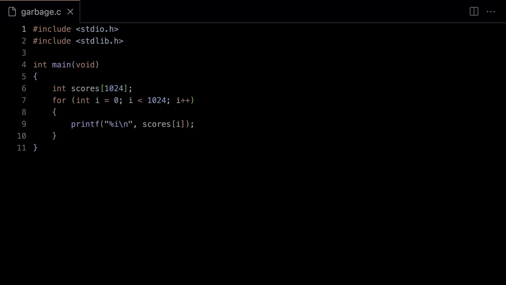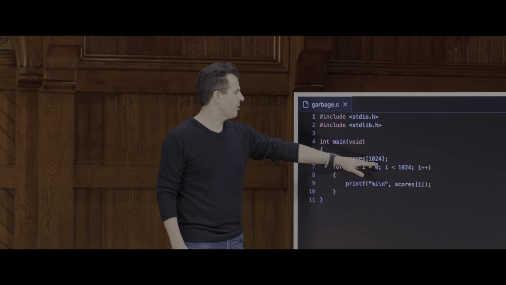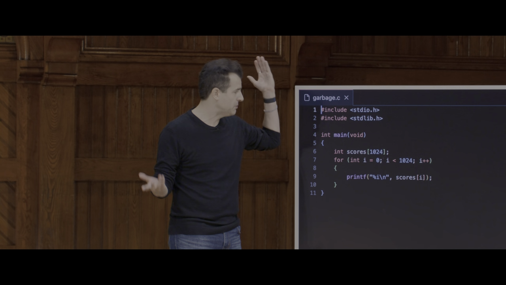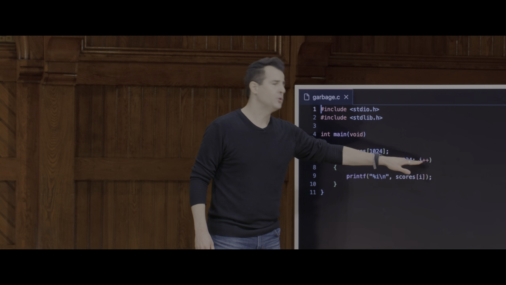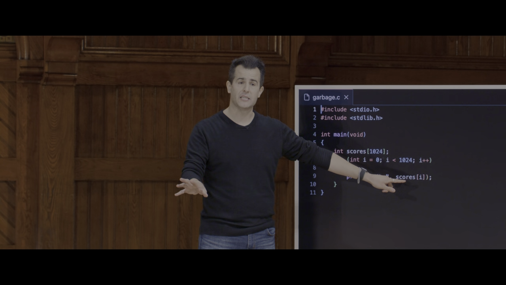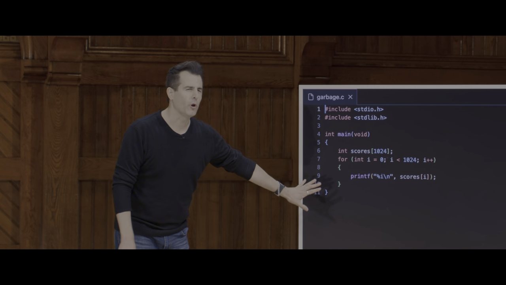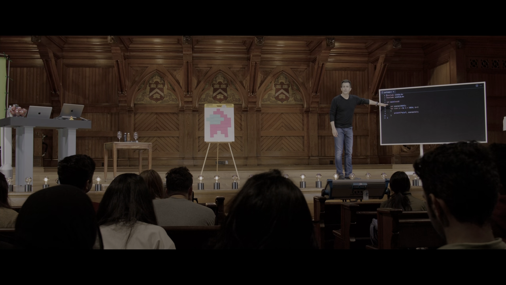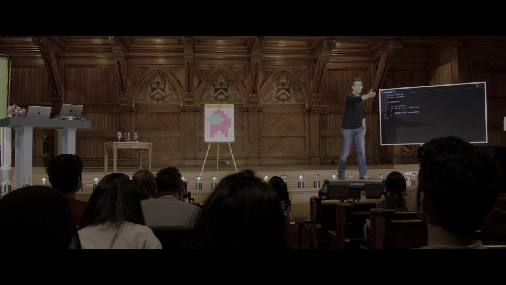If I hide my terminal window, that just does something kind of arbitrary. I first declare an array called scores. But I made it crazy big, like 1024. Like, that's a lot of integers, but so be it. And then I iterate over those integers, and I print each of those scores out. So I'm using week 2 syntax here. But based on this program, what have I clearly not done that I did do back in week 2? I've allocated the array. I'm printing the array. But.